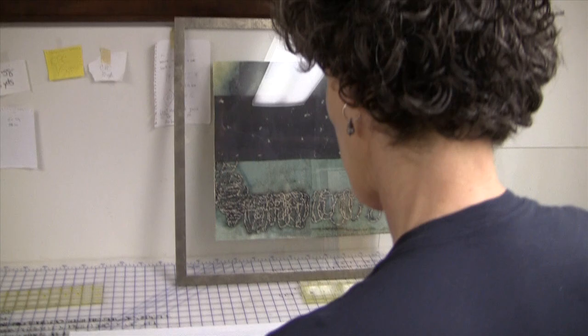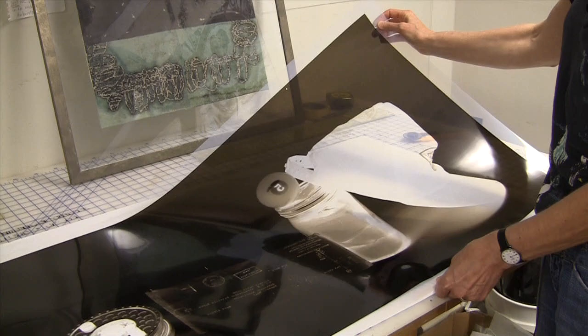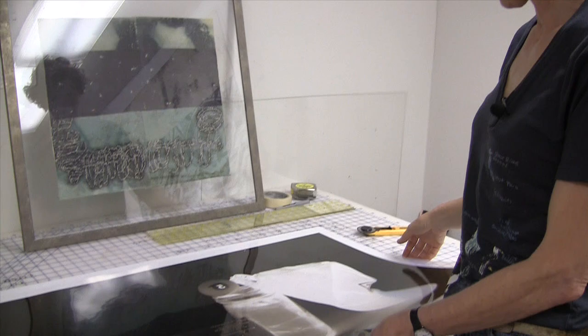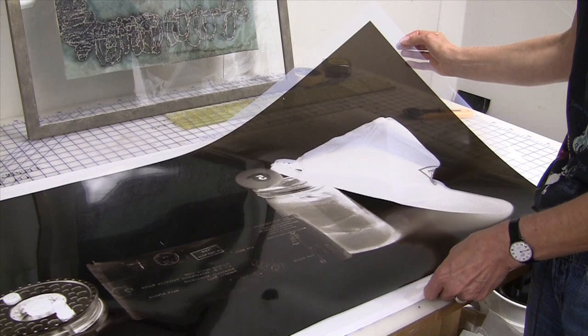This is a digital negative — this is the front side of one of the still lives. It came from building the still life, then photographing it, and then I work with a technician who is really skilled at Van Dyke printing and bumps up the contrast really high so there's a really big difference in positive and negative. We print them out digitally, so each one is a full-size negative.